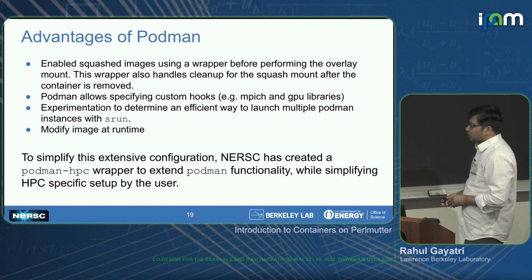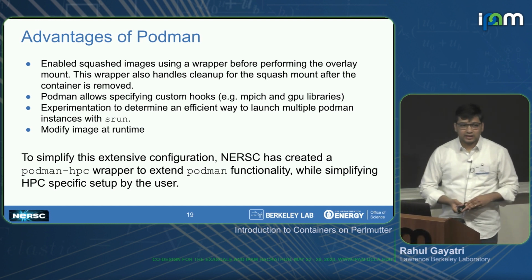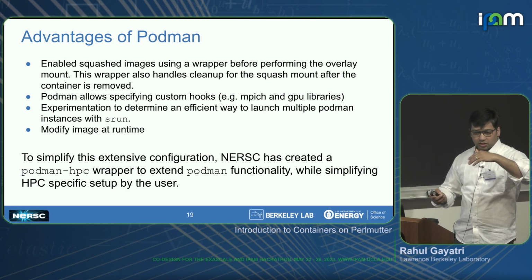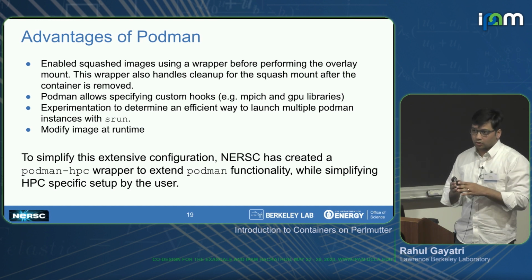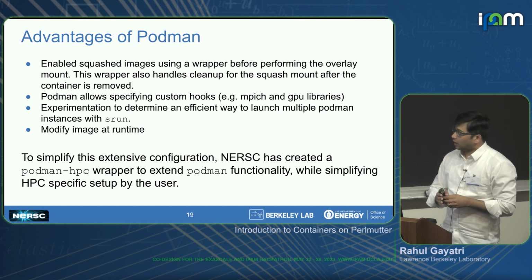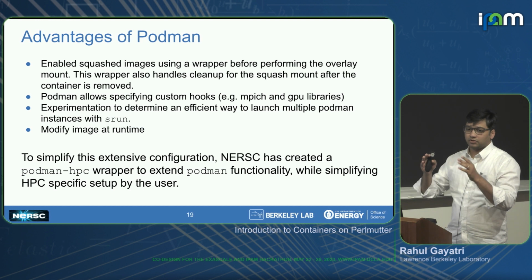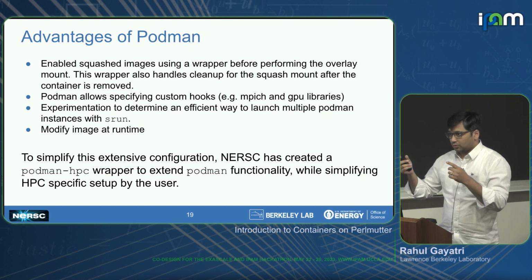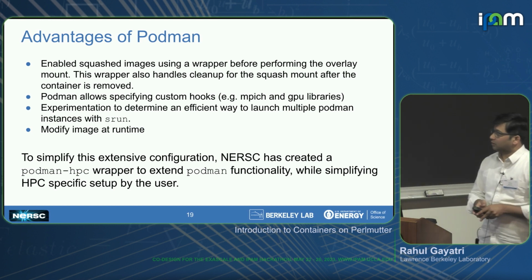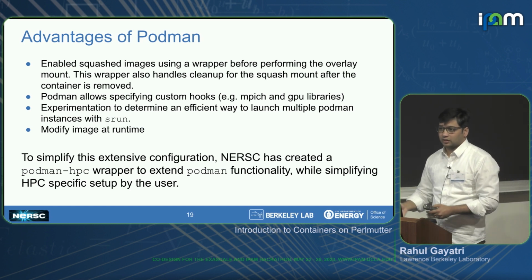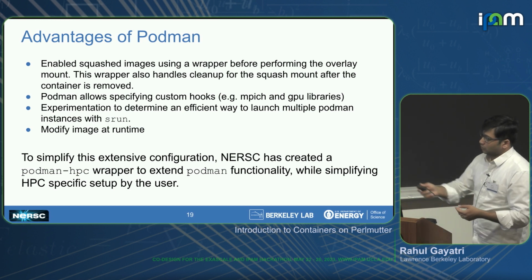One huge advantage with Podman-hpc is, if you remember, I was telling you about every run command creating a new layer in your image. Podman-hpc will squash all those layers into one single layer when you use the right command and put it at a place that is accessible to you from every login node and compute node. That is a huge optimization that has been done with Podman. Then, yes, it has custom hooks for MPICH and GPU libraries that are available natively on Perlmutter, which you can use inside an image, and I'll show you how to do that.